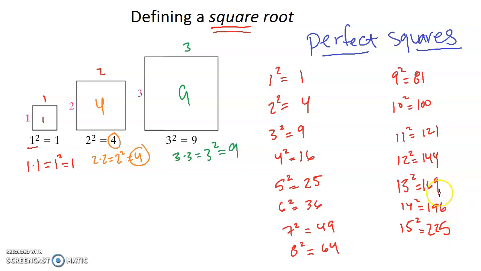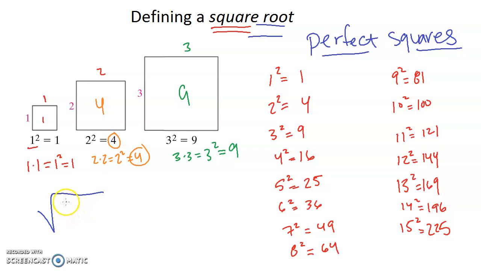Now, what we're going to be talking about today are square roots. If we're dealing with square roots, we can introduce the radical symbol. In this case, the radical symbol looks like this. A lot of people call this a square root bar, but this is a radical symbol, and it indicates a square root in this case.